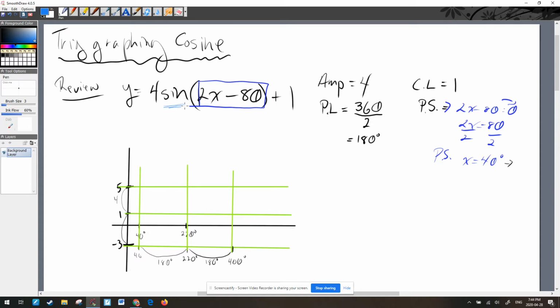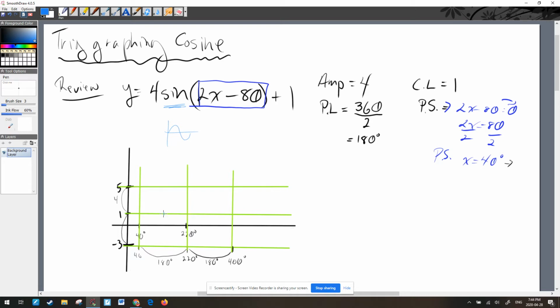Well, it's sine. So in general, sine starts from its midpoint, goes up, goes down, comes back up again. Okay, that's what sine in general looks like. It's positive because it doesn't say negative. So it's going to start from its center line, go upwards, come down, go to the bottom and come back up, and it's going to finish.